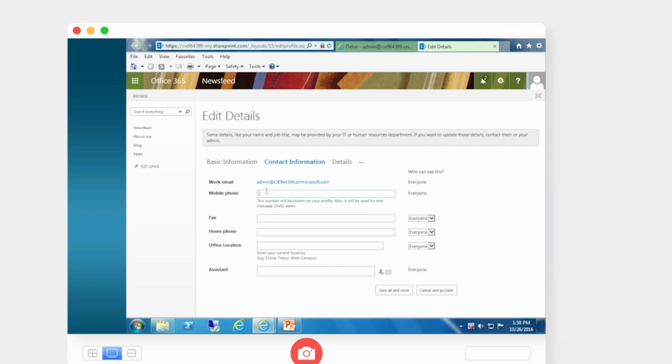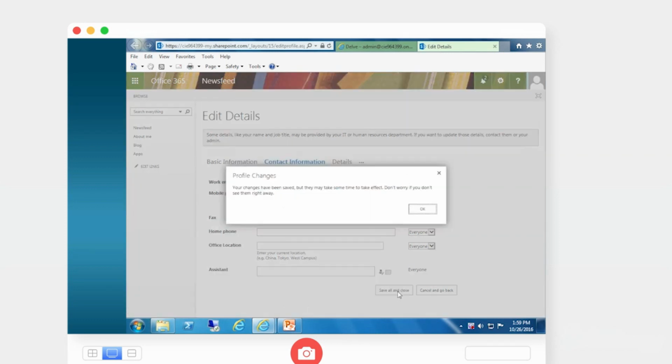So an example, if I was to do my mobile phone, I can make a determination who gets to see it in Skype, but right now it's all set to everyone. But if I was to look at home phone, notice here, I could say only I can see my home phone number, which for the record I've always thought was kind of funny because I might already know it and I probably wouldn't type it. But for now, what I'm going to do is save it and close.